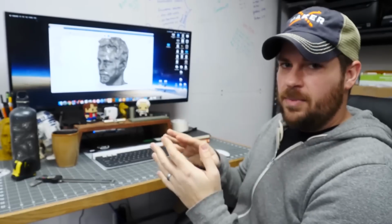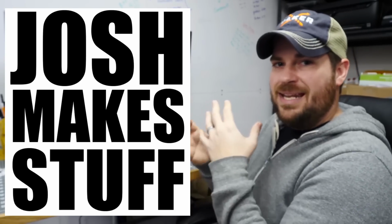Step 2. Design the nunchucks out in Fusion 360, because I'm tired of carving. However, if you're like me and don't know Fusion, find an expert to guide you through the process.